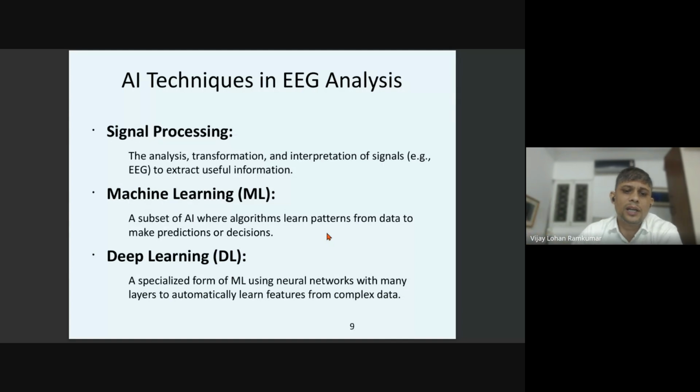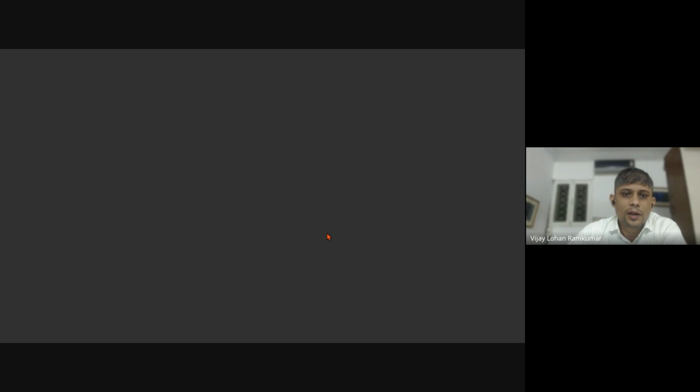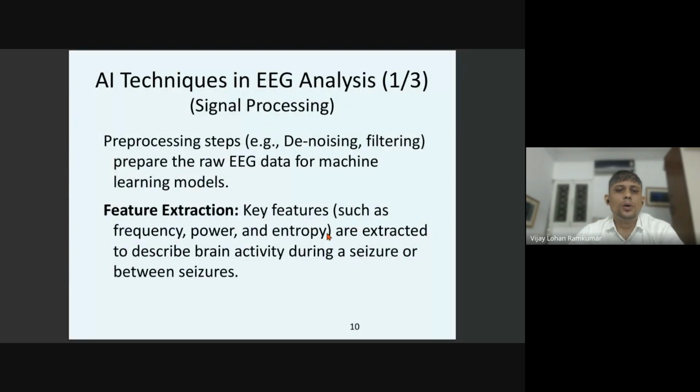Then comes the next thing, deep learning. Deep learning makes it more robust, because here we can use a neural network. The advantage of a neural network is that it is like a memory-based system: it can remember previous information in the same sequence in which it happened, and use that knowledge to find out when this type of event happens again. Right. So first, the signal processing side.